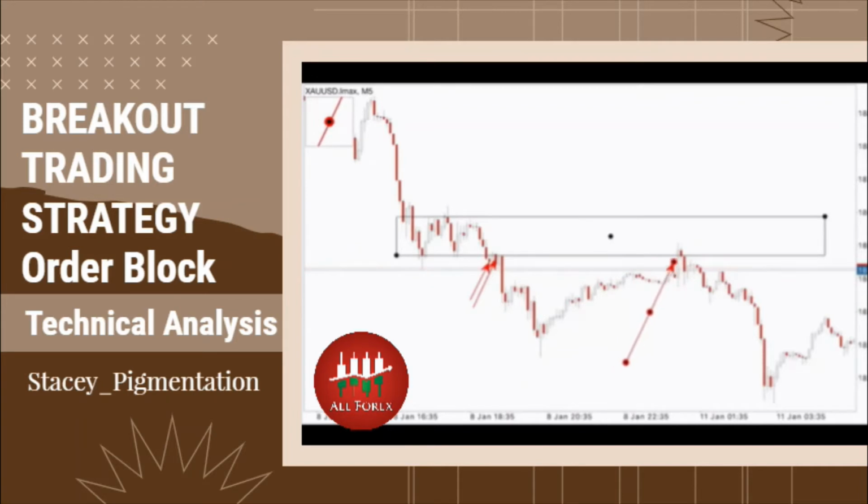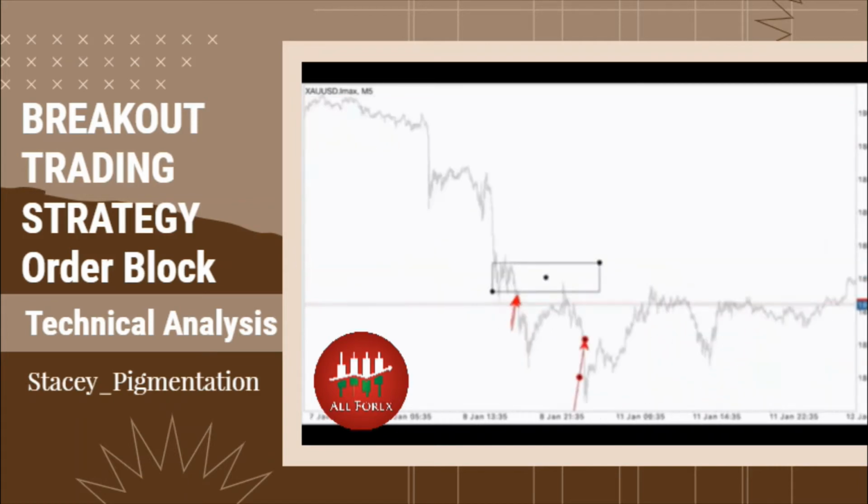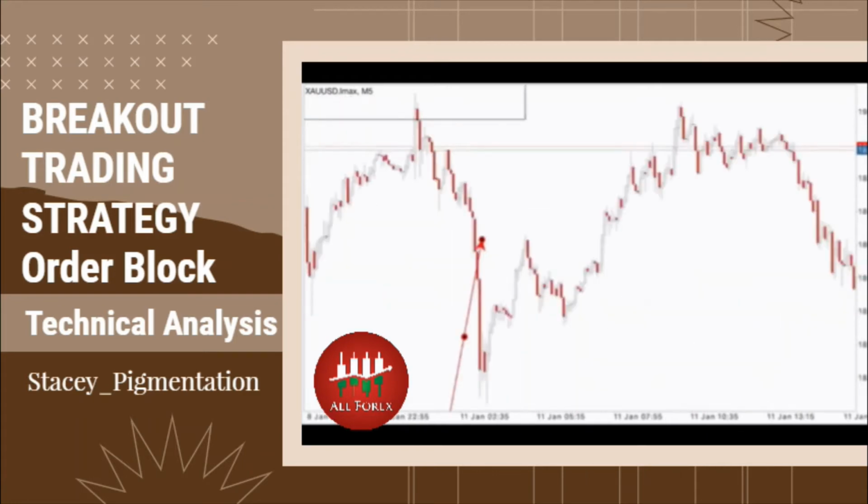But you can tell here that the market came back here. So the moment the market enters your order block, you don't do anything, wait for its exit. So we'll wait to see if it's gonna exit on top. If it exits on top, we do the same thing, we look out for buys. If it exits below, we do the same thing, and then we enter our sell signals. So here we're gonna have another entry because it broke outside the order block, and then same thing.